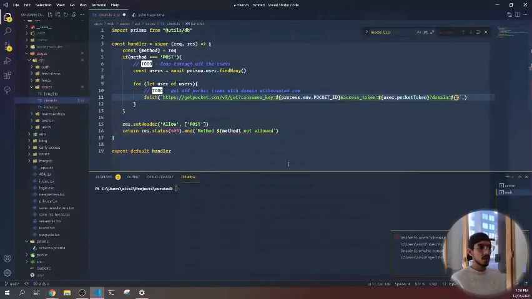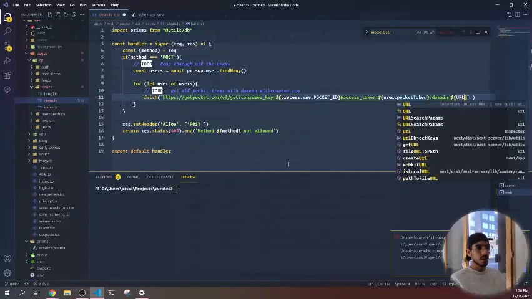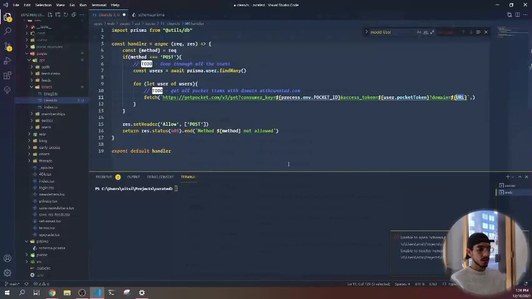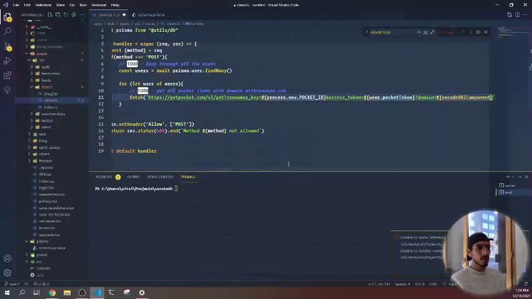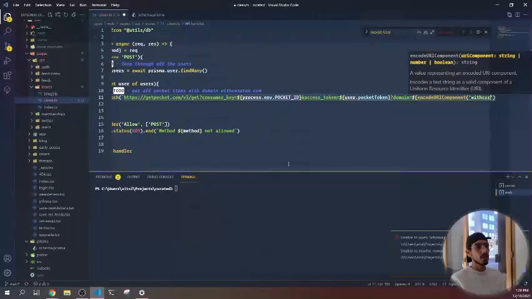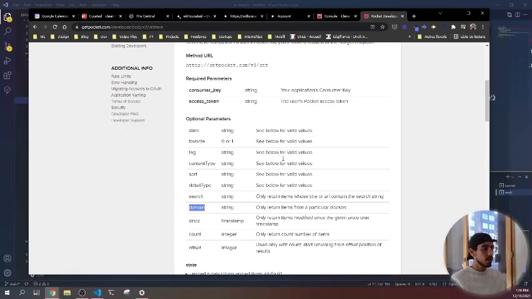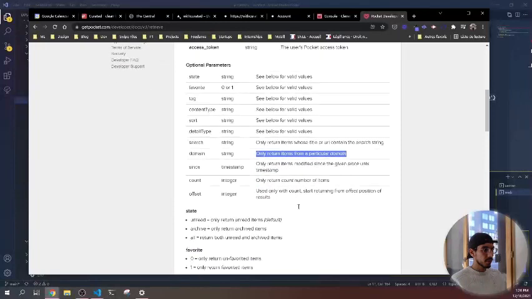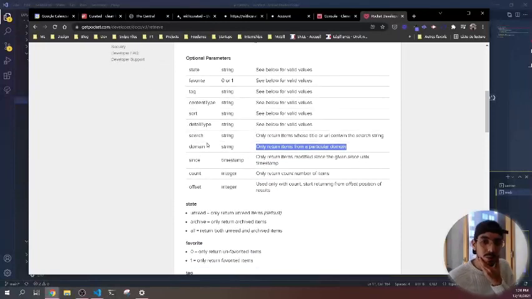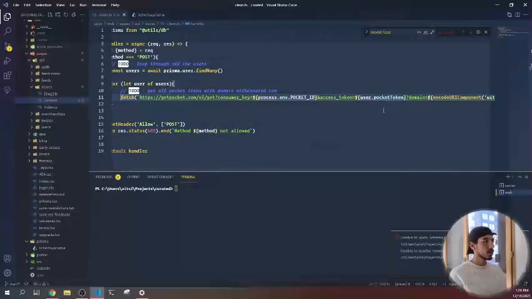All right. So what is it again? No, it's encode URI component with curated.com. Is this particular domain? I don't know if I should just put with curated.com or https with curated.com, but let's try this, okay?